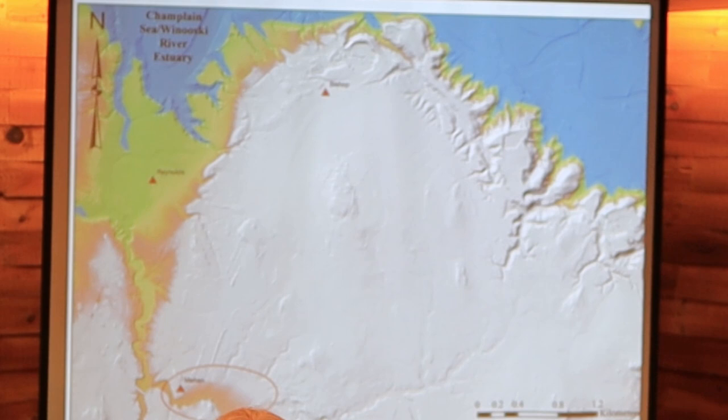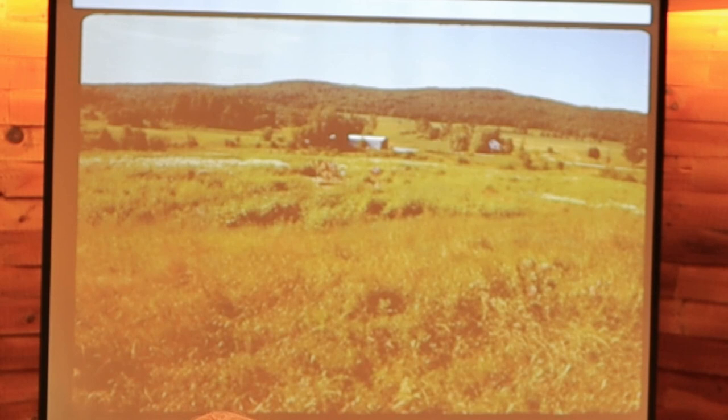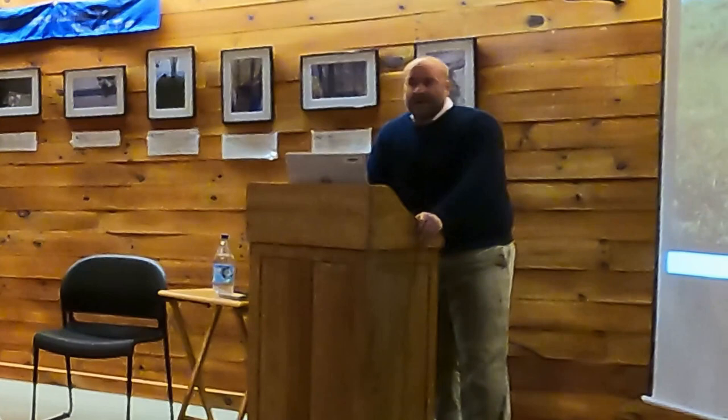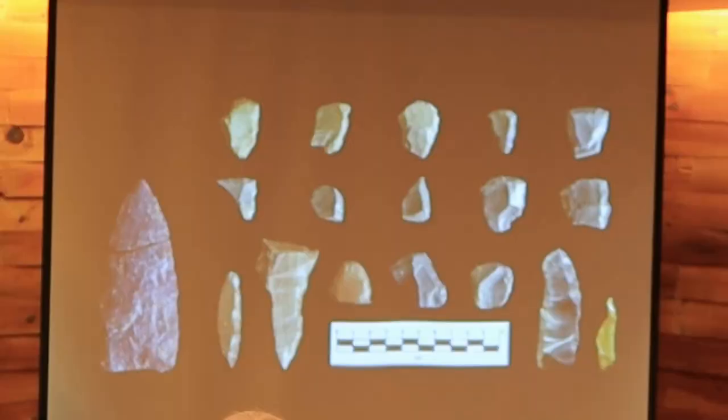And in the 1990s, when it was excavated by the University of Vermont Consulting Archaeology Program, they were really stumped about why a Paleo-Indian site, and it's huge, would be on this sort of exposed bedrock knoll, nowhere really near any notable features. But now we know that it was on this strip, running out into these lower areas, out into the sea, in a really advantageous position to encounter game going out to the sea, and to take advantage of the resources of the sea itself. So was that Williston? Williston, yes.